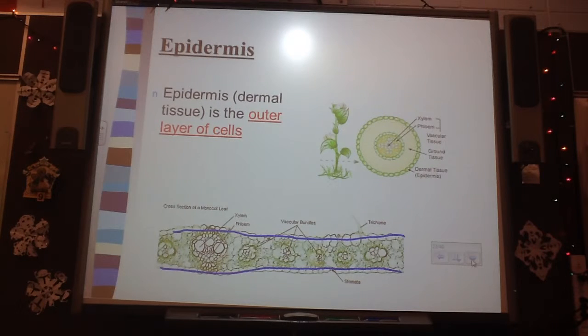Do you know where we are in our notes? Yep, epidermis tissue. Outer layer of cells. So when we're done these notes, you're going to go around to the microscopes again and observe it again because now you know the terminology a little bit better. So please watch for the epidermis, especially on the leaf. It's really cool to see.